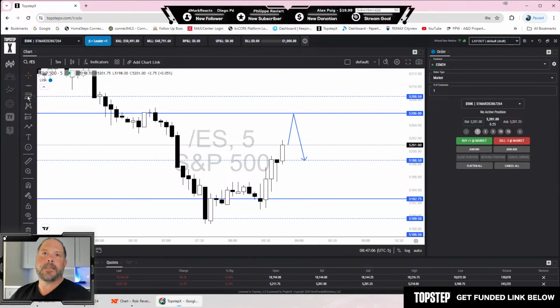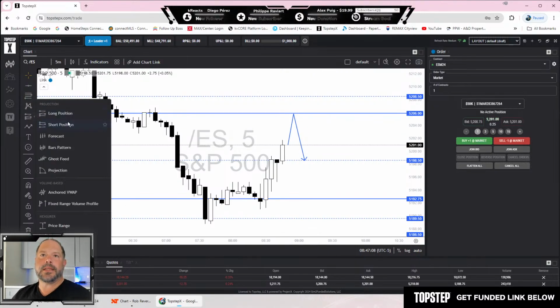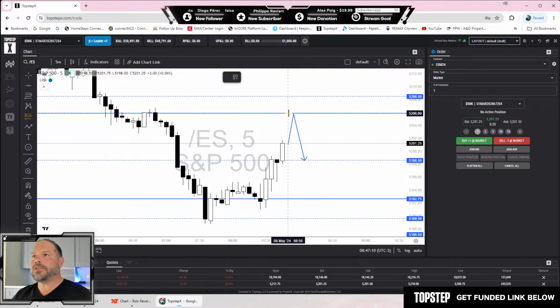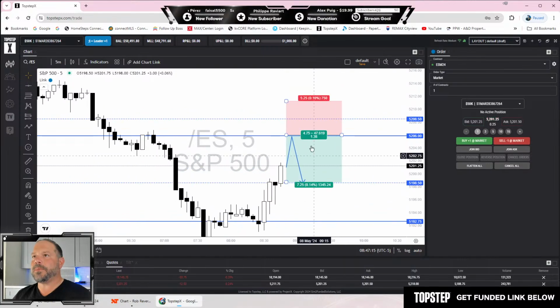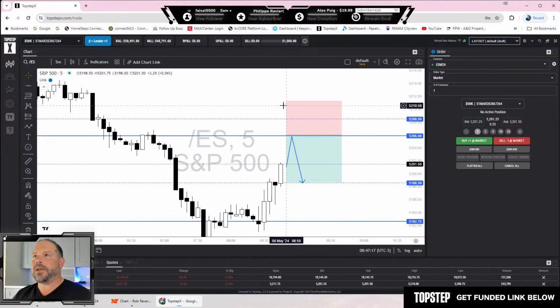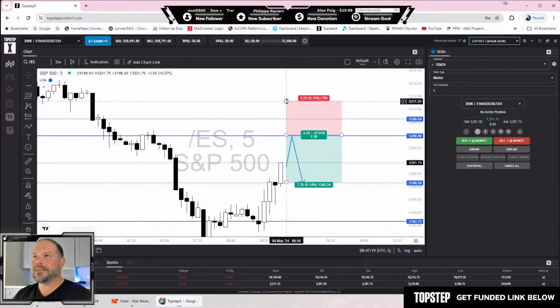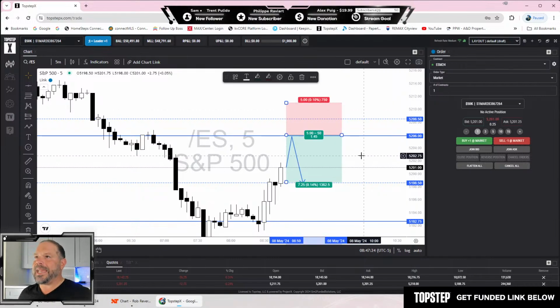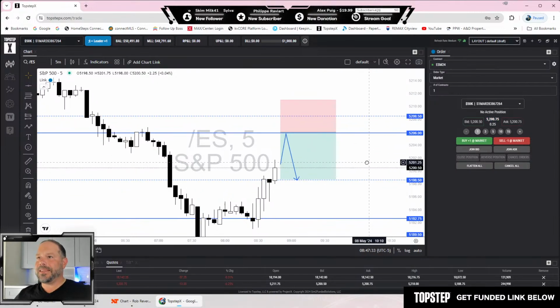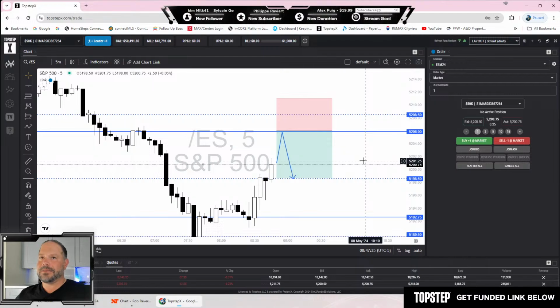Let's just see what this trade would look like. So this would be my entry to go short. We would be targeting 7.25 points. If we left our stop loss right there, we would be risking, let's just say 5. So almost a 1 to 1.5 risk to reward. Not terrible, but not the greatest. Not the greatest in my opinion. Which means it's probably going to work, but we'll see.